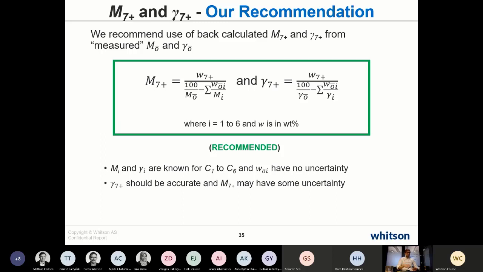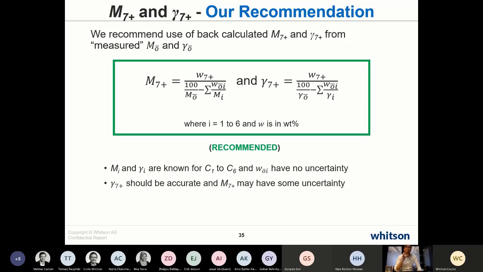Just before we take a break, and then just after the break we'll go through the exercise on this, which will be real quick. Our recommendation is, when you are talking about molecular weight C7+ and specific gravity for the stabilized oil, which is exactly what Curtis mentioned, what is important is that it has all the heavier components, which makes one reservoir unique or differentiates it potentially from another field or basin. And for those of you who are interested in how this back calculation is done, just send me an email. I can send the derivation of these formulas, but it's fairly straightforward.